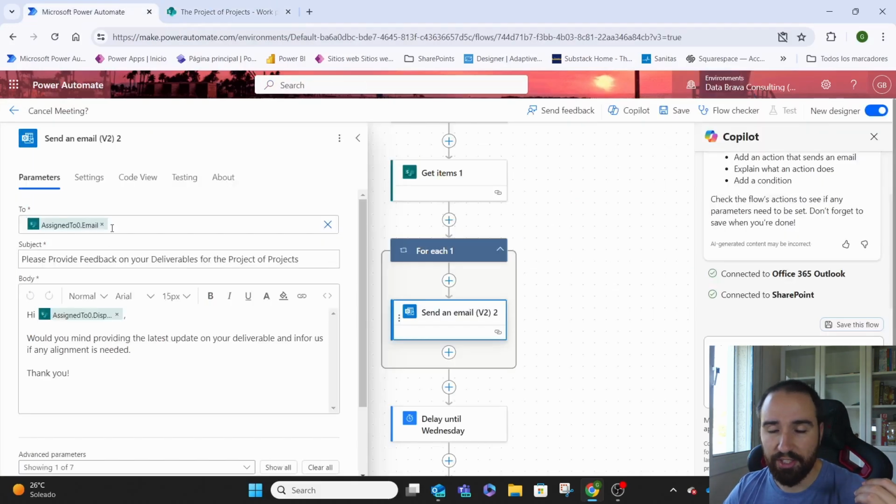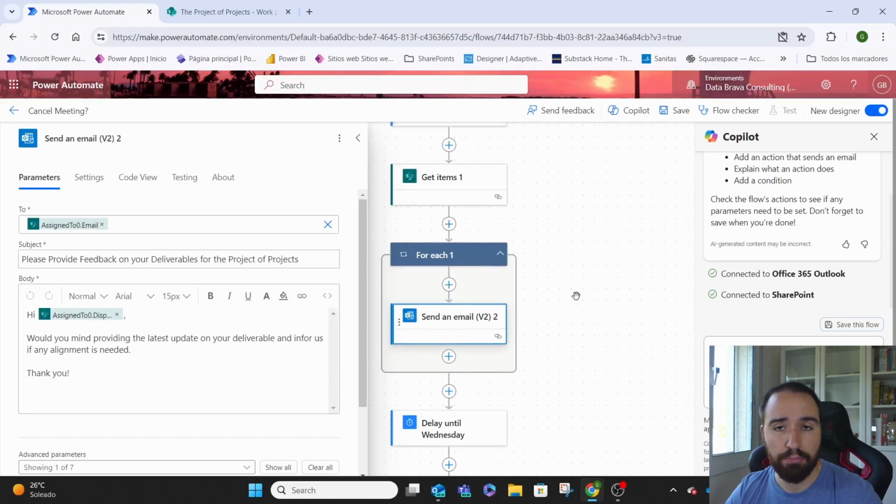We're grabbing just the email because that's basically what we need to send the email. Then we put whatever subject we need and whatever is our body. I also added the Assigned To display name of the person who is owning that deliverable.